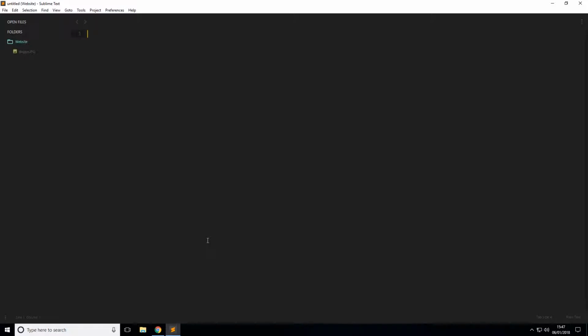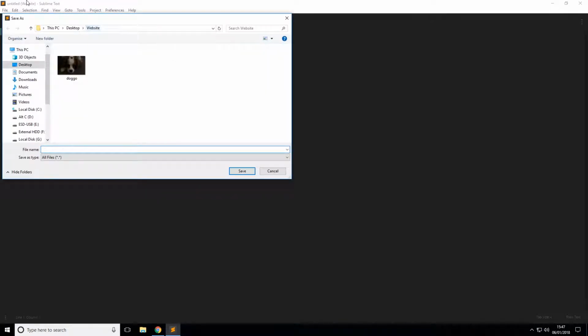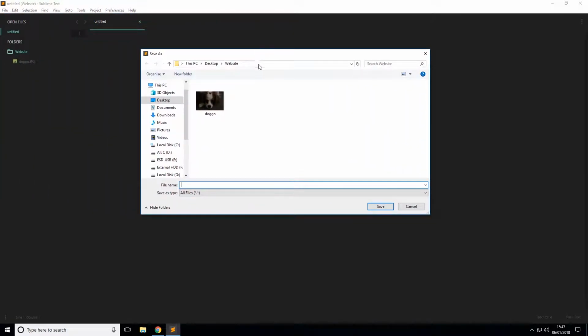However, skipping over all of that for now, we're going to start in Sublime Text, or any text editor of your choice, and we want to create a new file and save it as an HTML document. Very simple: File, New, and then Control S or File, Save, and then we want to choose where we're going to save this. I have created a website folder on my desktop, which is where I want to store all the documents for my website. So we'll head into there. This doggo picture we'll come back to a little bit later on, but in the meantime we're just going to save our document as index.html.